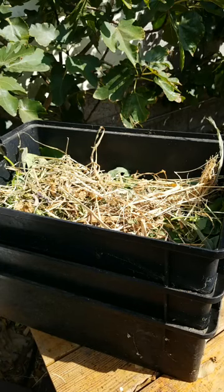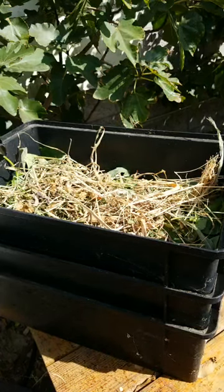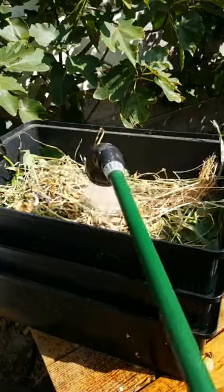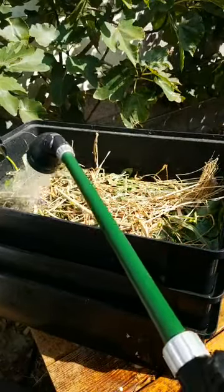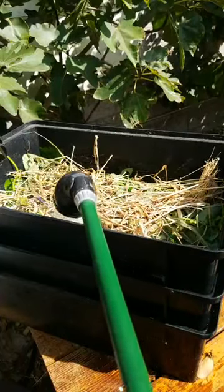Just make sure that it's moist. It's not like you want to keep it sopping wet. You want to keep it just moist, like a wrung out sponge. Because if it's sticky or wet, then you're creating the conditions for those anaerobic organisms that cause diseases and produce toxins that you don't want to have.